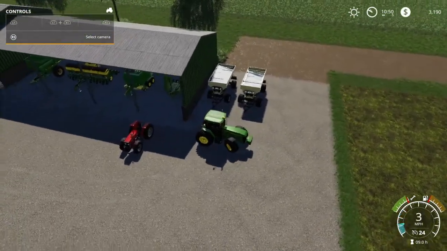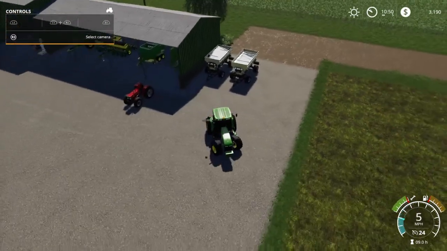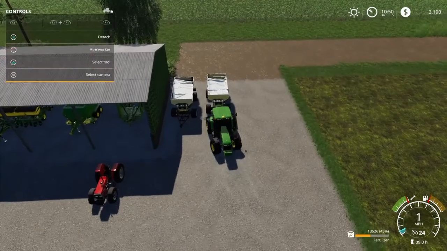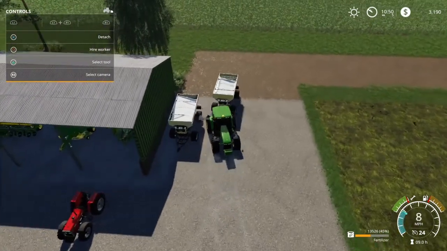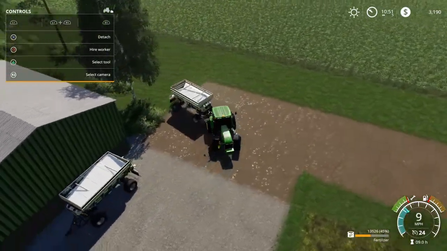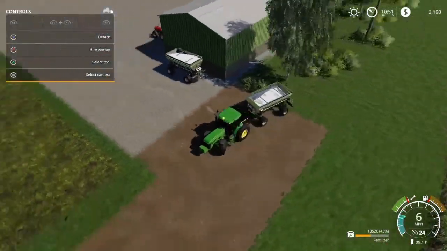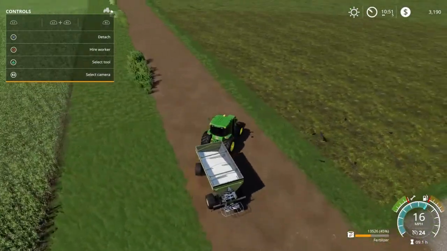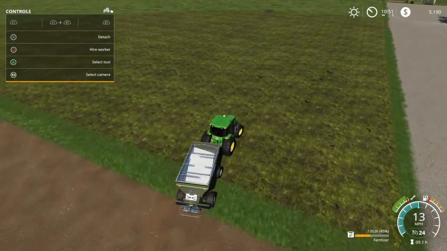Now I gotta remember which one's lime and which one's fertilizer. I think the one right here is fertilizer. Yep. So difficult to back them trailers. I'll put the swivel axles. I'll go ahead and get him started right here.